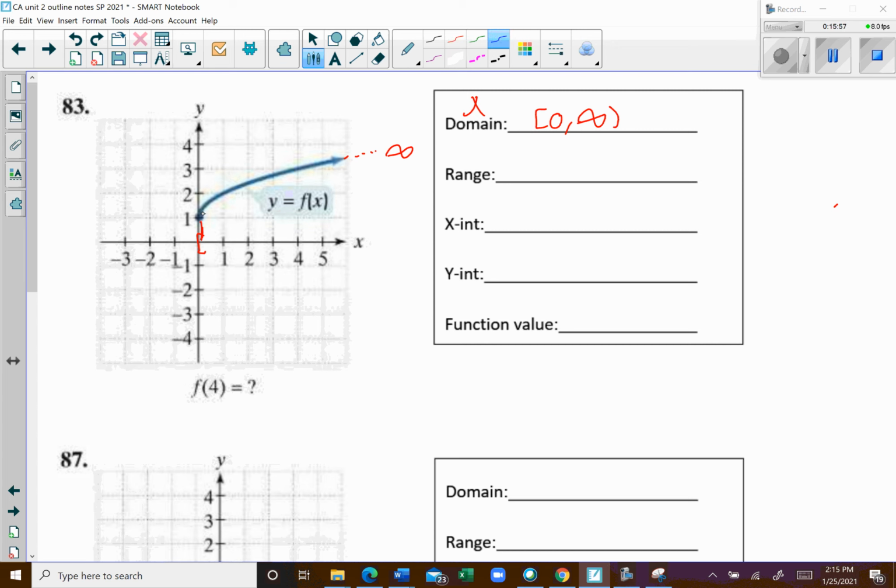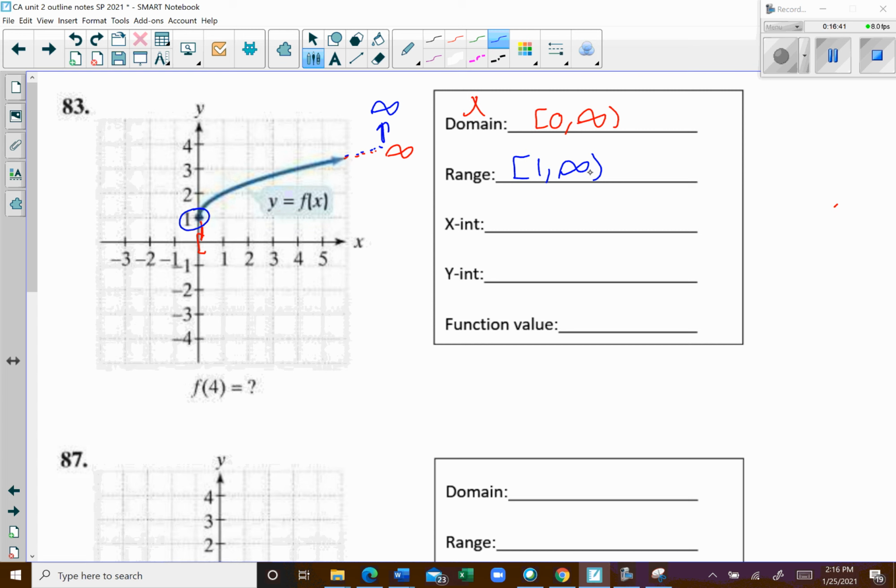Now our range, we start right up here at 1. And yes, I'm going to the right pretty quickly, but I'm also going up kind of slowly, but it is going up, and it will go up indefinitely. If you were to follow it forever, it's going to continue going up. So our range, our y values, the lowest one's going to be 1, and there is no, sometimes they'll call it upper bound. There's no upper bound. There's nothing holding us from going up. So we go up towards infinity. Infinity is just a concept. It's not an actual number. It's just that we increase indefinitely. We just keep going up.